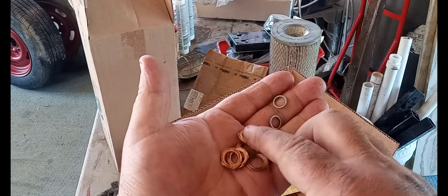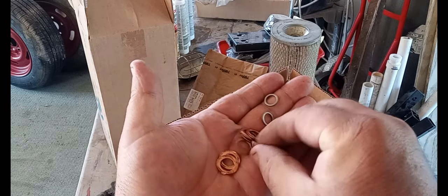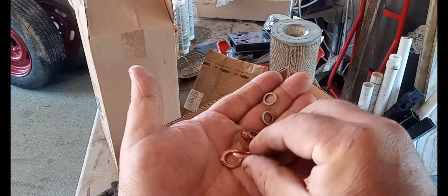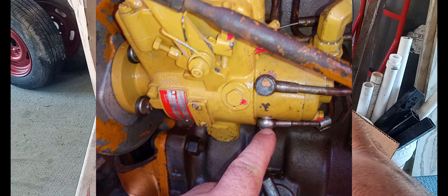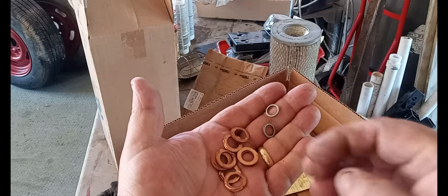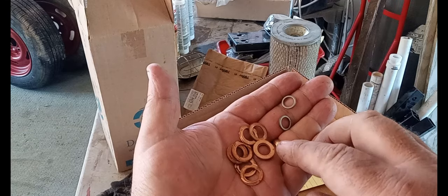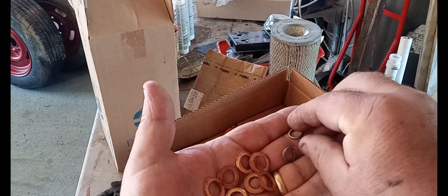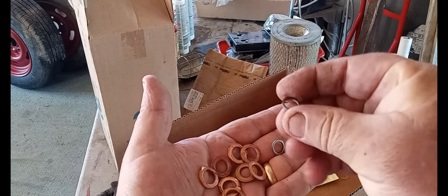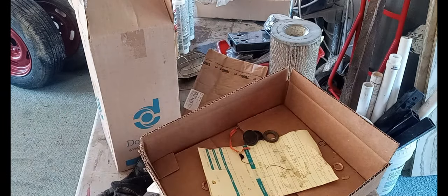This might seem menial, but it's not. These washers, I reused them when I pulled the injector pump off and put them back on, and it didn't seal correctly. And again, not to sound like a parrot, but it's 4,000 pounds of pressure going into the injector, and if you don't have that pressure, your injector is not going to fire. So these were not sealing correctly. Thanks again to Miller's Diesel. I replaced them with these. It sealed up everything and it was good to go.